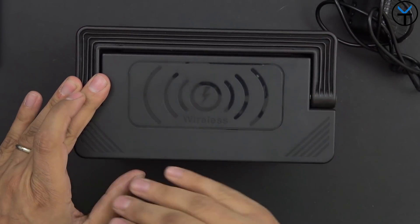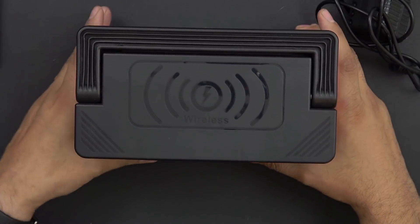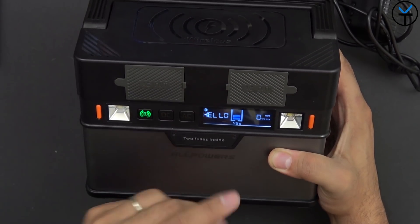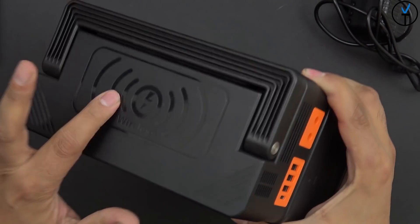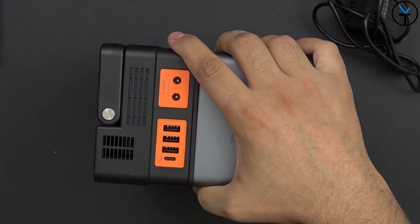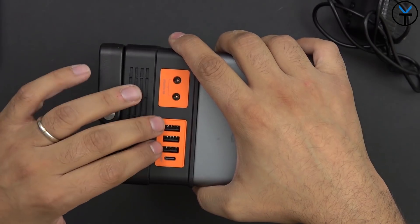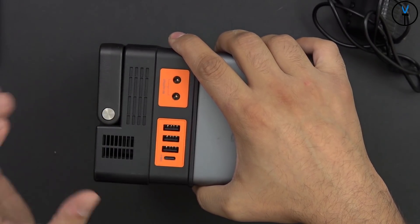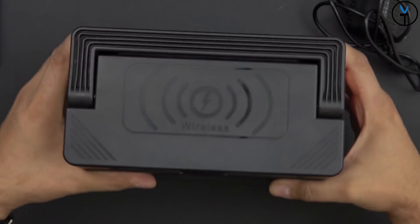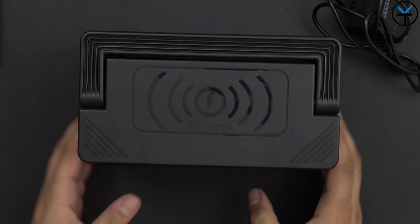On the side they claim the ability to charge up to nine things at the same time. Counting the ports: one with the cigarette lighter adapter, two and three on the front panel, four up top for wireless, five, six, seven from USB ports, eight, and then DC output as number nine. I was able to test at least eight in my current configuration — all four USB ports, the two on the front, the one on top, and the cigarette lighter adapter — running eight devices simultaneously.